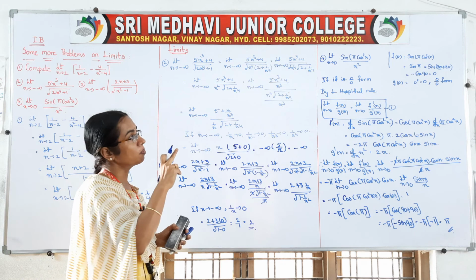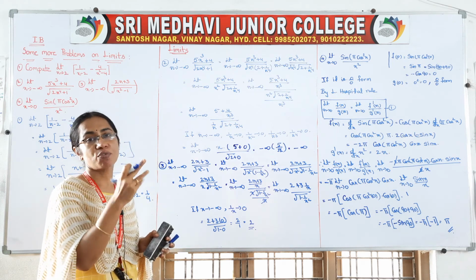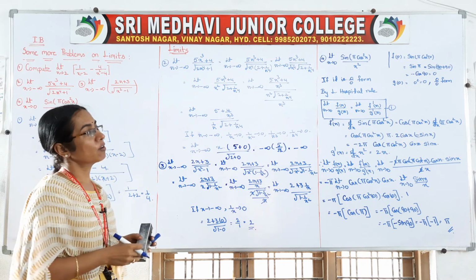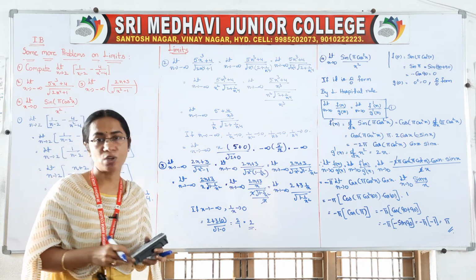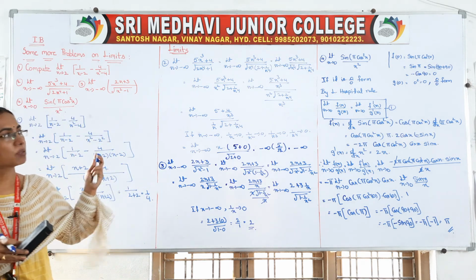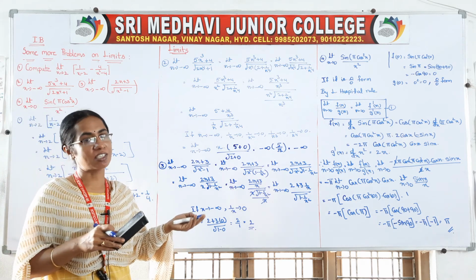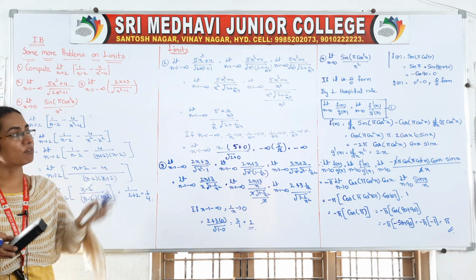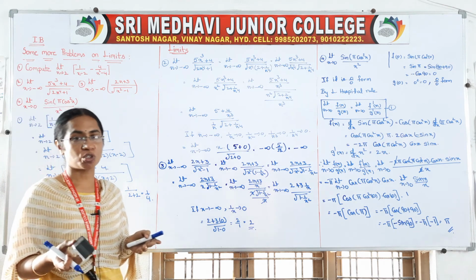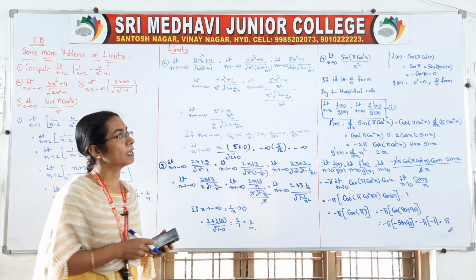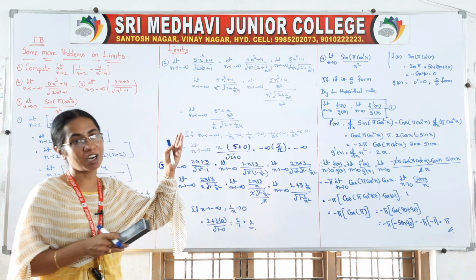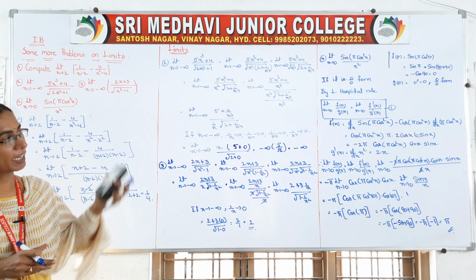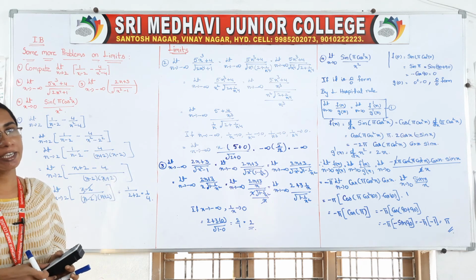Okay. So in this problem, your f of x and g of x are 0, 0. So 0 by 0 form. That's why we have taken L'Hospital rule. In other problems also, sometimes we have taken factorization and we cancelled the common terms in f of x by g of x, then we substituted. That is also one procedure, right? Here factorization is not possible, isn't it? That's why we have taken L'Hospital rule here.